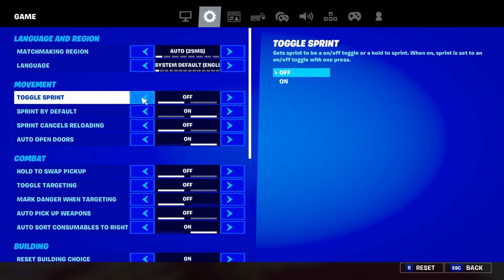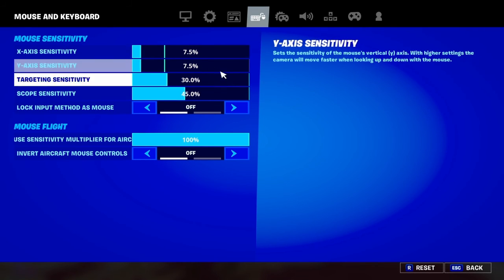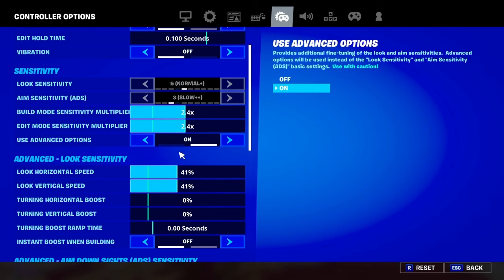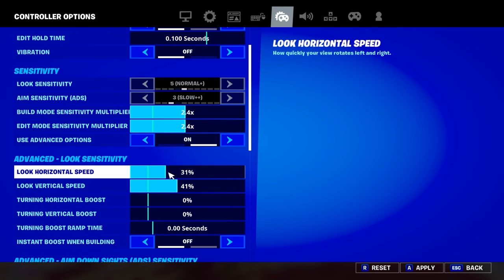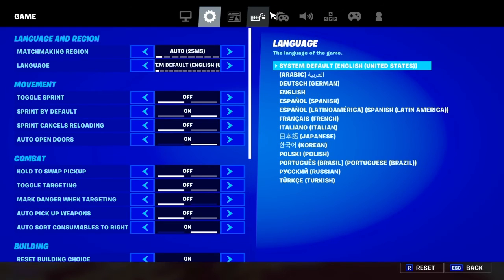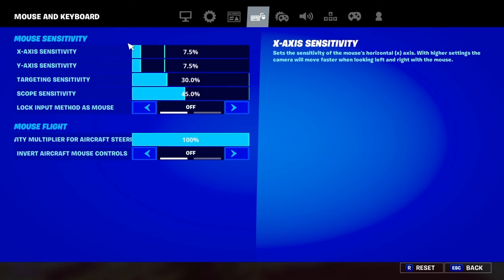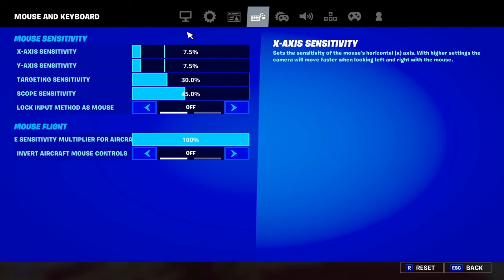Another thing you can do is figure out your editing sensitivity. If you're on controller, you've got the edit multiplier right here, your edit and build mode multiplier, so it's much easier, right? But keyboard and mouse don't have multipliers like controller does. What I do is set my X and Y axis sensitivity to 7.5. Targeting scope sensitivity doesn't have anything to do with editing, so that's okay.